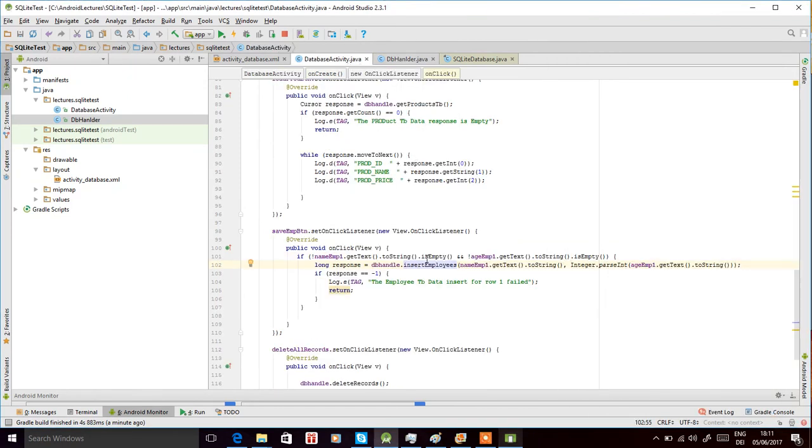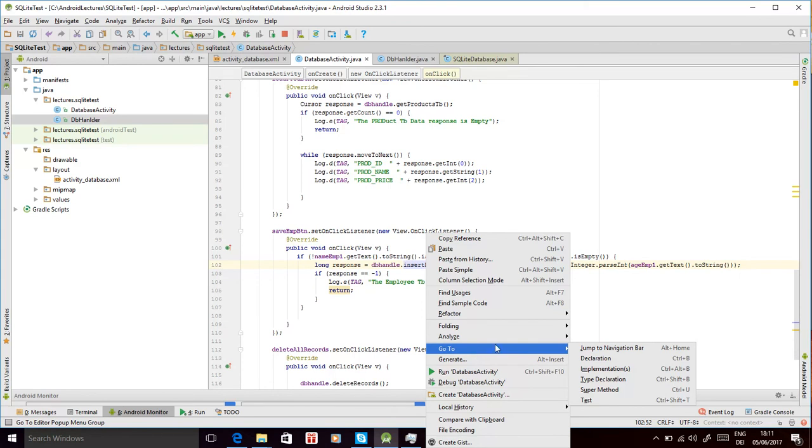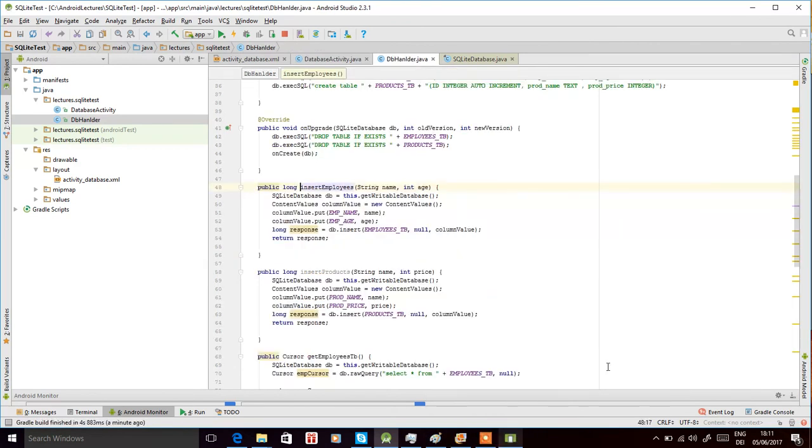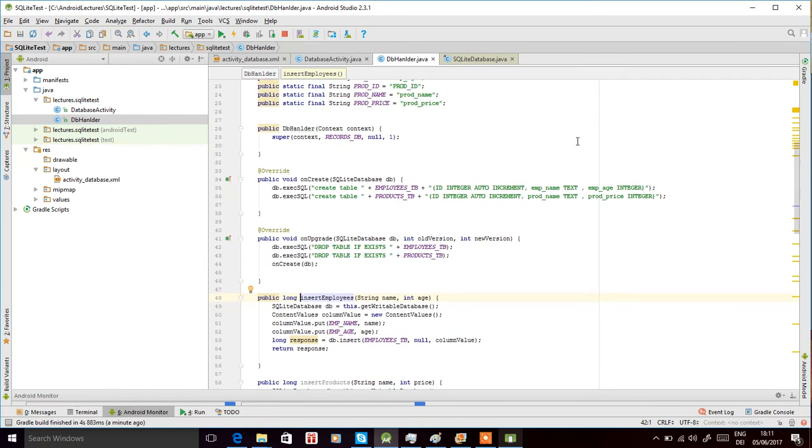So now let's see what's the problem with our insert method, that our auto increment is not working and the value added to the ID is always 0. It should actually auto increment the ID, because this is a primary key. Okay, this is our insert employee function, and this is where the onCreate is done.